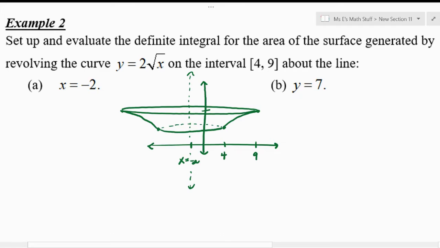No big deal. We're just going to add up infinitely many, infinitely thin rubber bands. So getting started on that, I think I'll go ahead and draw one in the middle. I'll give it a little bit of width there. There we go. So let's find a formula for that.